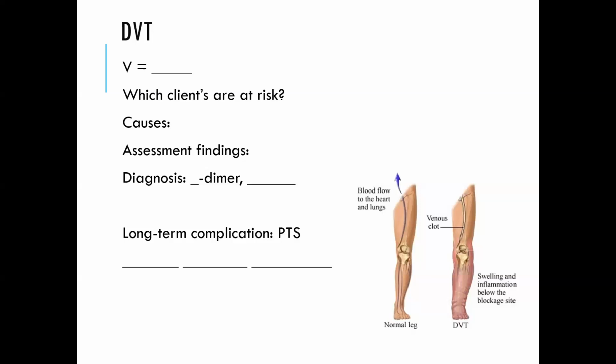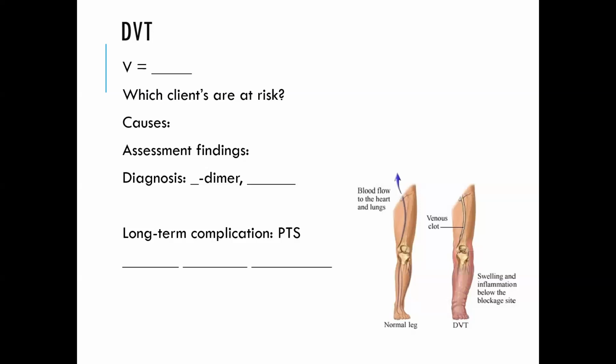Typically, if it is a deeper vein, so we're talking a little bit deeper, we're not going to see the redness because it's further in there, right? But the client is going to have edema and swelling in that leg. And it's only going to be in the leg with the DVT. That's your ticket to DVT.